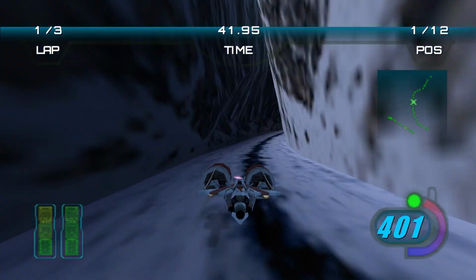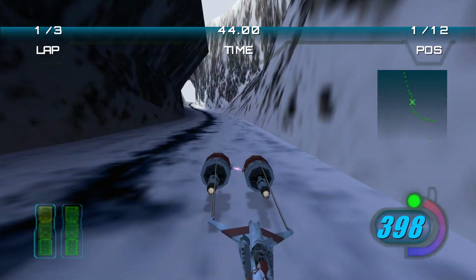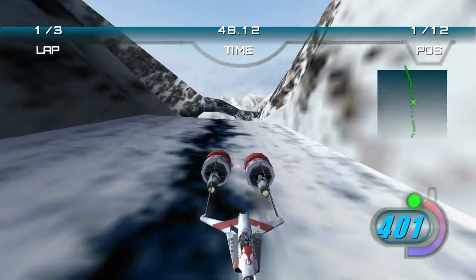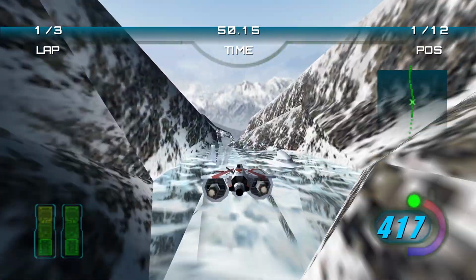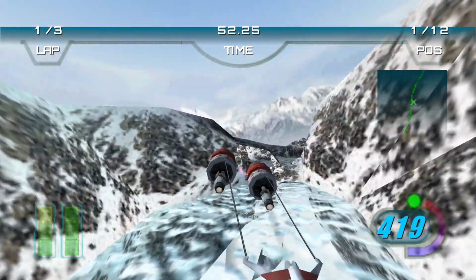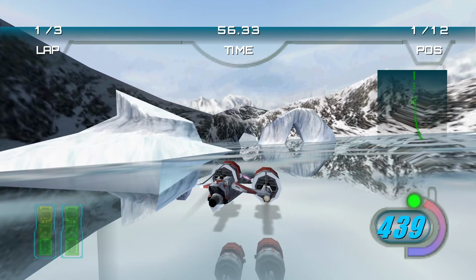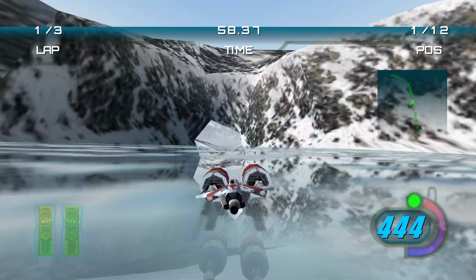Oh, here we go. I've taken a bit of damage. They pop up and just show you where you've sustained damage. When you take enough, your cart will explode and then need to be put back on the course. Yeah.